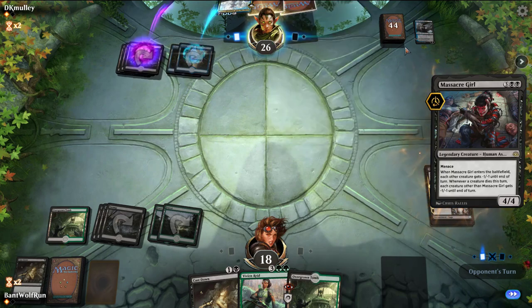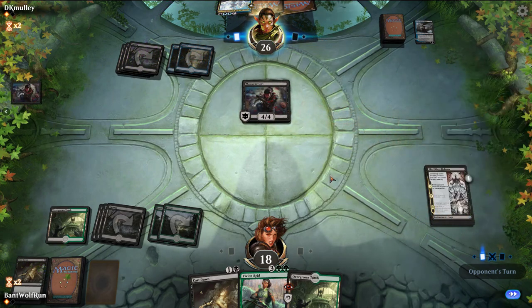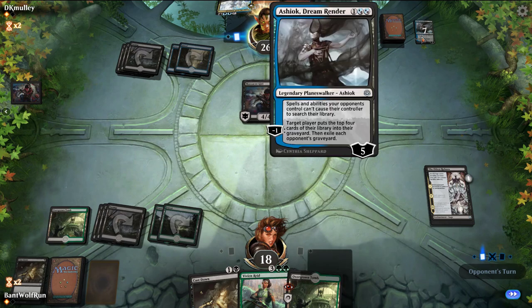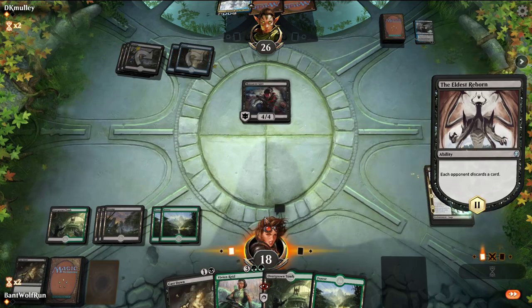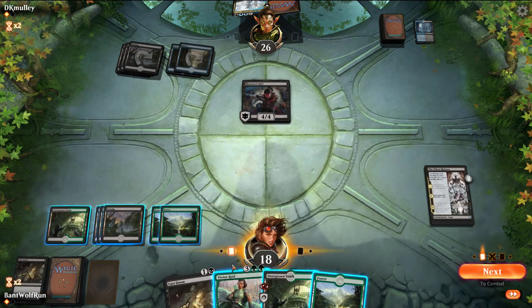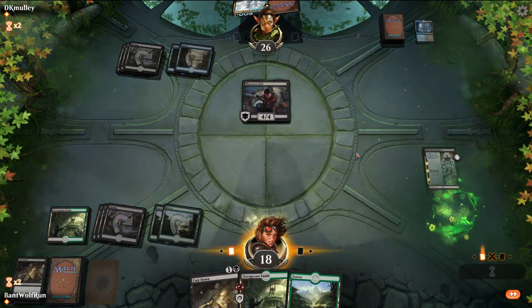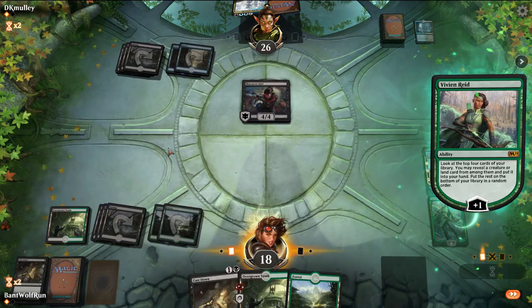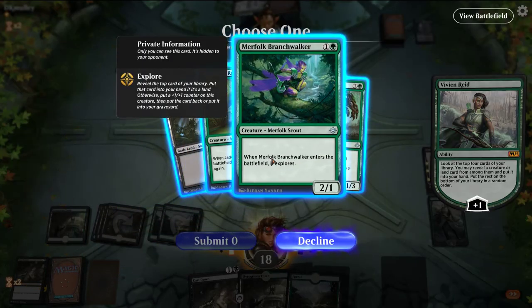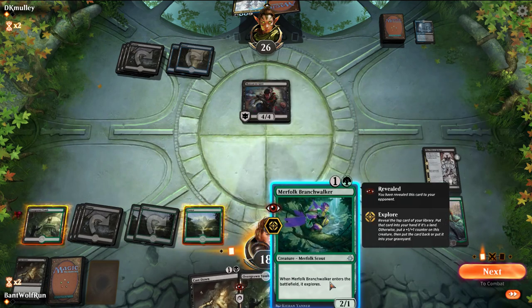They'll discard next turn. Probably bring back Ashiok. So I'm gonna play out the Vivien first. They can survive at least one attack. No one knows the wilds like I do. Play out the Branchwalker.